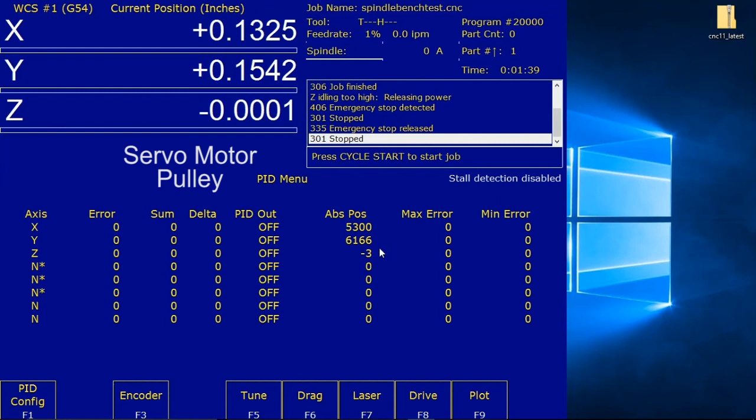So now I'm going to rotate it counterclockwise 1 full revolution. That's pretty close. And you see that the Z-axis is 8,000 counts. So 1 revolution shows 8,000 counts. It's a 200 line encoder. So we should be good there.